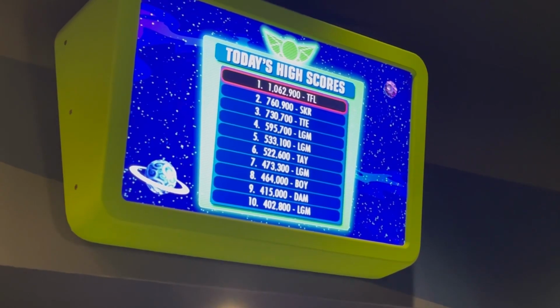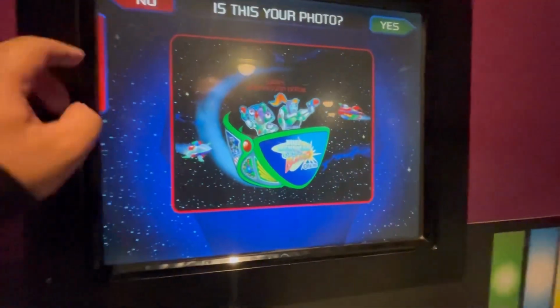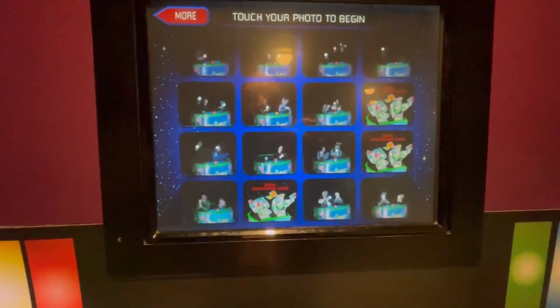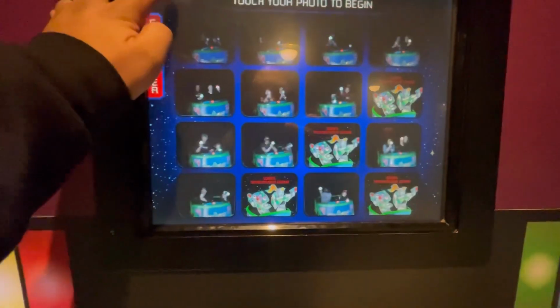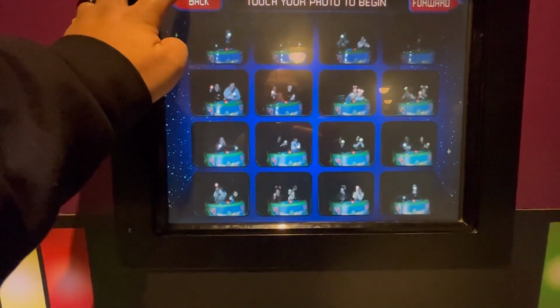You can see right here, this is where they post all the high scores for the day. And the fun part of it is you get to look for your picture, and then you can email it to yourself. You can put your initials if you're in the top 10. And then sometimes the picture doesn't go if it's too blurry or if there's an obscenity in it.